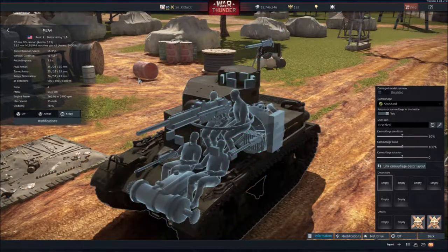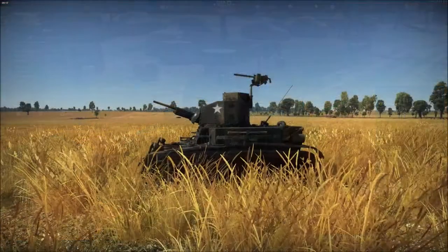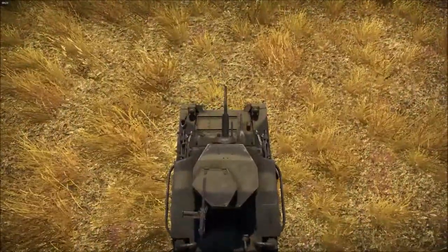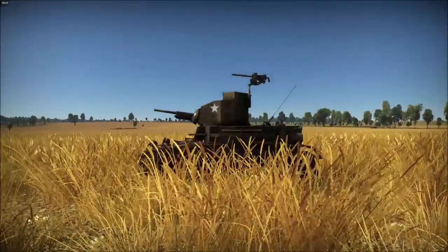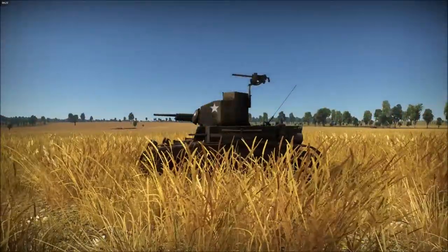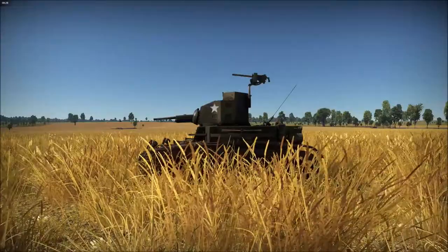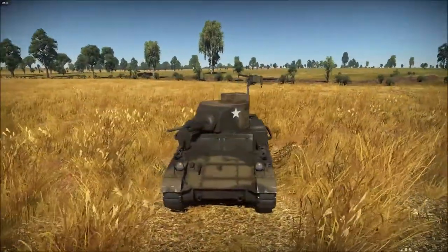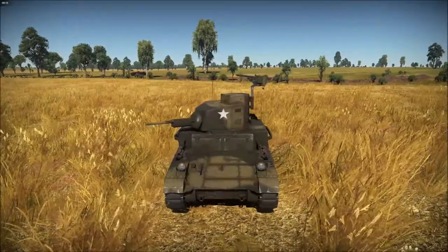The primary armament consists of a single 37mm M5 anti-tank gun, situated in the turret. The gun is unstabilized and takes about 8 seconds to alternate between its maximum depression angle of minus 6 degrees to its maximum elevation angle of plus 19 degrees. The turret is manually operated, taking roughly 24 seconds to complete a 360 degree rotation.